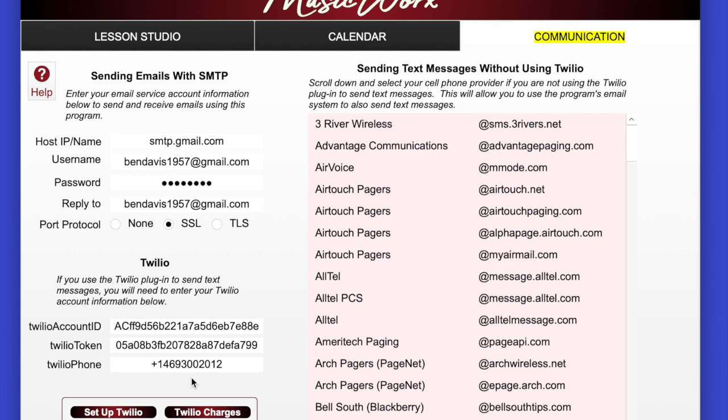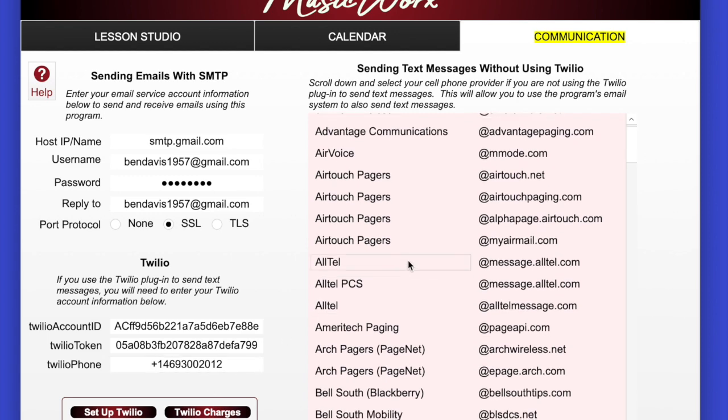Let's make it this way, 270 text messages will cost you 27 cents. It's pretty amazing. So $20 will last for months.